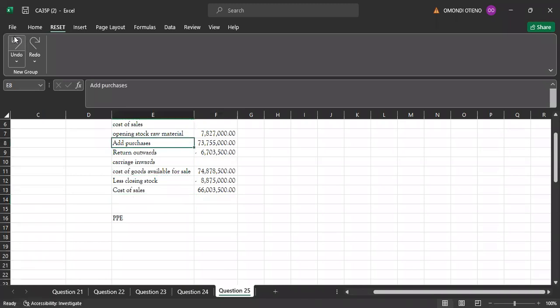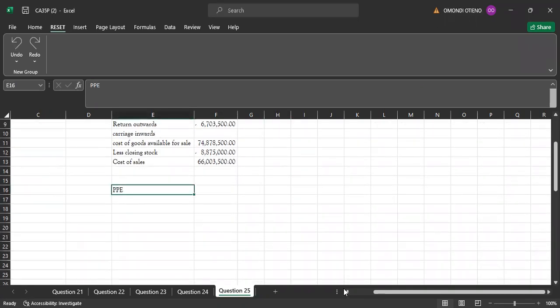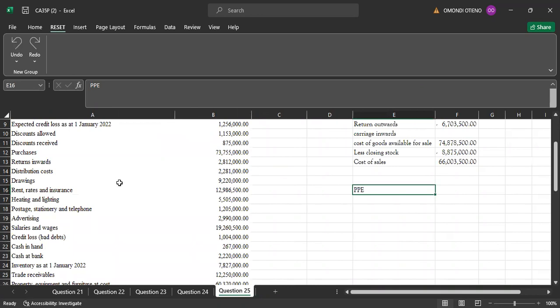Let's now get back to this one here. I believe that's what we had. Okay, so after getting cost of sales there, I want us to look at PPE here. That is the asset. For the non-current assets section, they will be giving you the depreciation rate, whether straight line basis or reducing balance method. In our case here, the examiner was lenient enough and gave us the depreciation amount. We don't need to look at the rate. All that was provided.